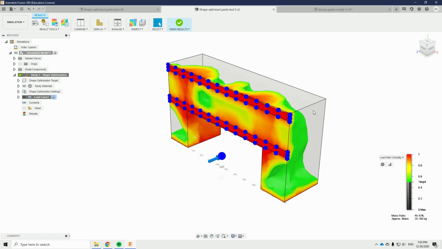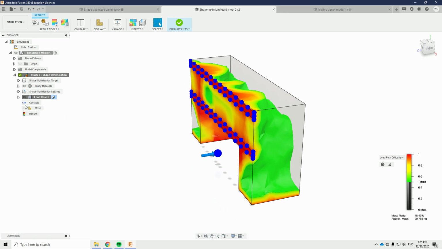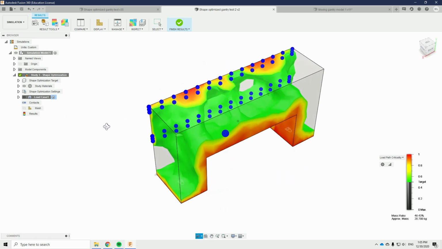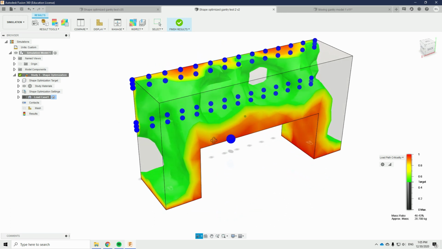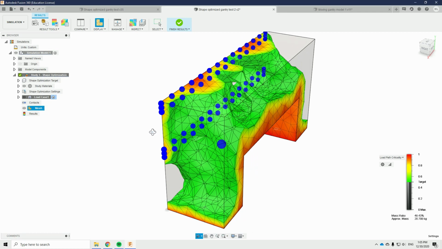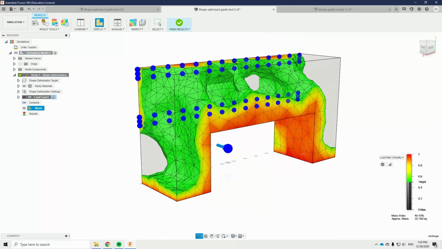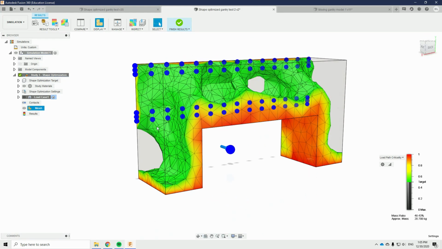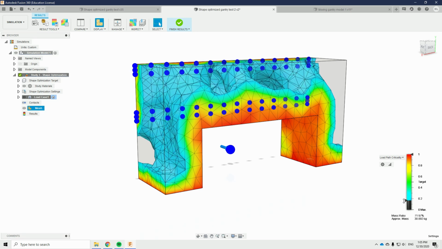Now that our results are ready, the first thing that I usually like to do is to make the mesh visible, because I find it hard to see the shape when the colors are so vibrant and there's no shadows to them really. So I'll apply this and I can get a bit of understanding of what we are working with. So if I increase the target mass, you can see that it gets bulkier and bulkier, and you can actually see the weight and the mass ratio down here.